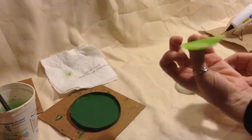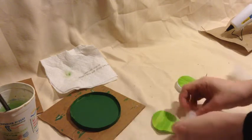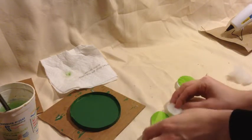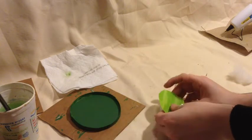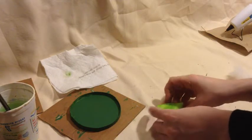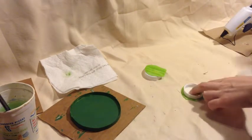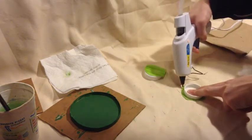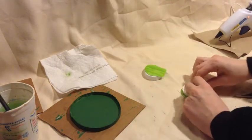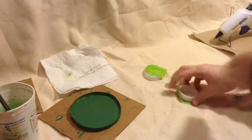With our pieces of fabric cut out for our stools, we're going to take just a very small amount of pillow fluff, lightly dab some hot glue around the bottom, and stick the fluff onto our stool. Then we're going to press the fabric down around the fluff and glue all the sides onto the edge of the lid. To glue the edges, lay the lid on top of the fabric, put a little bit of hot glue along the edge, and fold the top of the fabric onto it — that way you don't burn yourself with the hot glue.